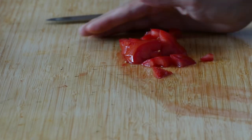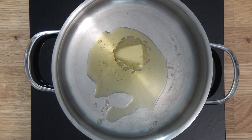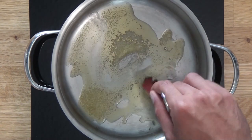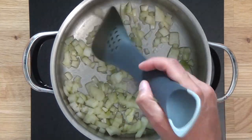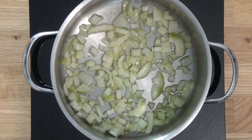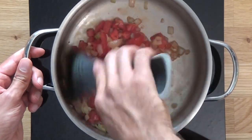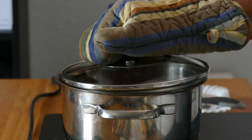Alright, now that everything is ready to go, let's prepare the pan by heating a little bit of oil and then melting some butter. Adding the oil first will keep the butter from burning. Add the onions in first and stir until they are just barely starting to caramelize, and then go ahead and add in the tomatoes as well. Make sure that everything is spread evenly across the pan and let it simmer.